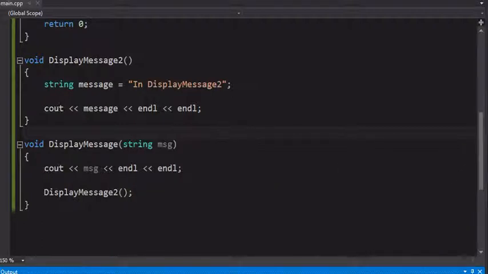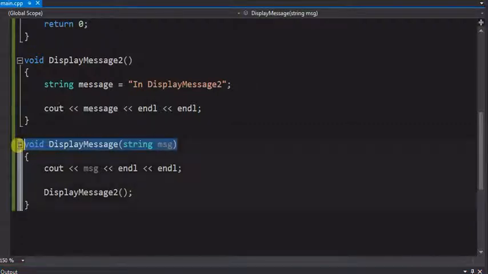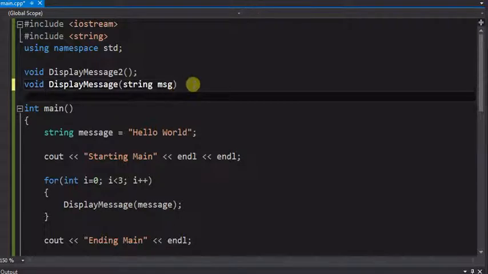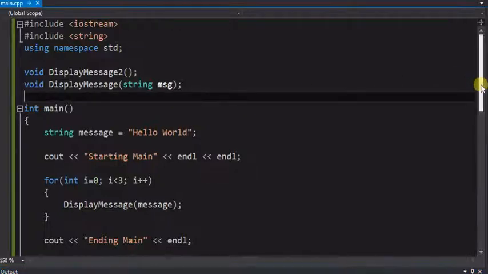Okay, so there you saw a compile error, and there's one thing I forgot to change. If you remember from the other video, I said the function header, which is this line, must match the function prototype. They do not match because this does not have the parameter list on it. Now they match. It has the parameter list there now, so it matches, and this should now compile. So again, the function header and the function prototype must match.